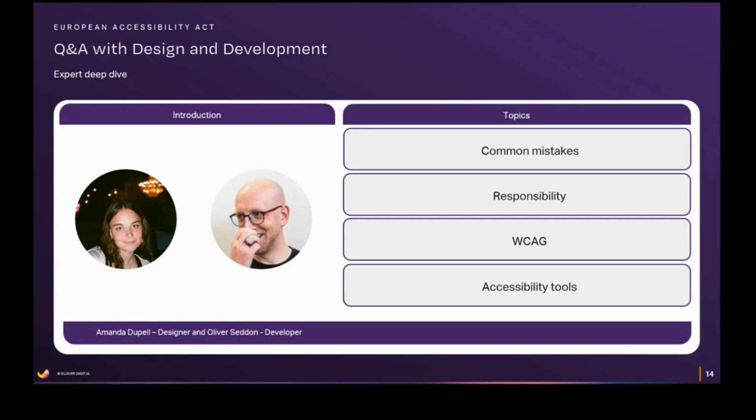Whose responsibility is it to ensure products are accessible? Who does that fall on? Yeah, so this is a great question. I think a lot of companies have people who are assigned to do accessibility testing, and a lot of times the responsibility can be solely placed on them. But I think a part of the conversation needs to be about the collaboration and the shared responsibility.